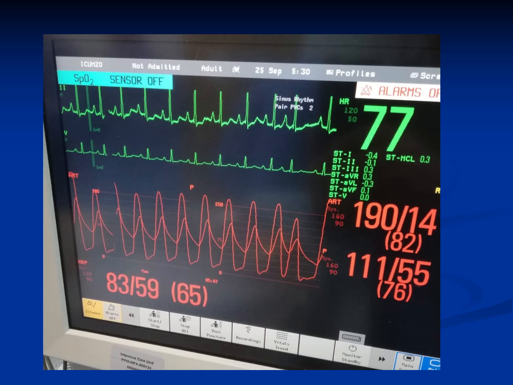This is illustrated right here. We have superimposed them for you. This is again one of our patients. You see the LV pressure. On the right side of the screen, you see that the LV systolic pressure is 190, whereas the aortic pressure superposed with it, the peak of it is 110, 111, and the values are written on the right side. So therefore, you have a difference of 80 millimeters of mercury between the LV peak systolic and the aortic peak systolic. Why? Because this patient has severe critical aortic stenosis.